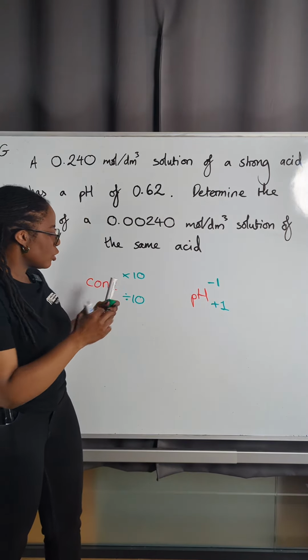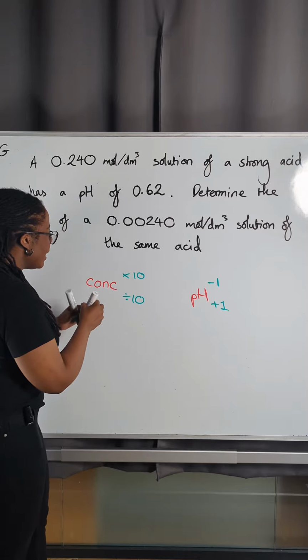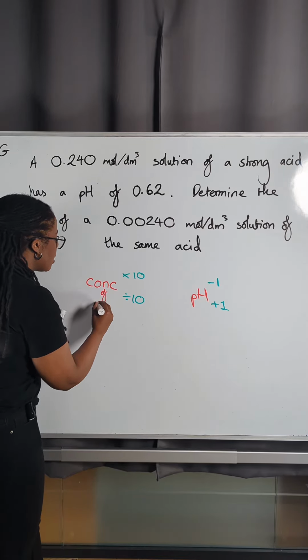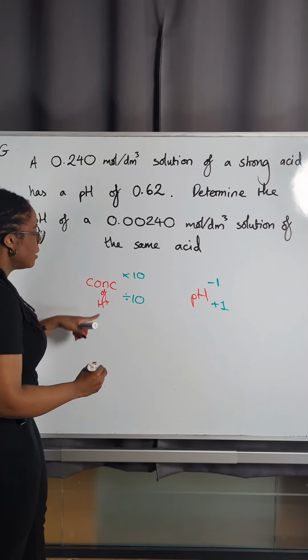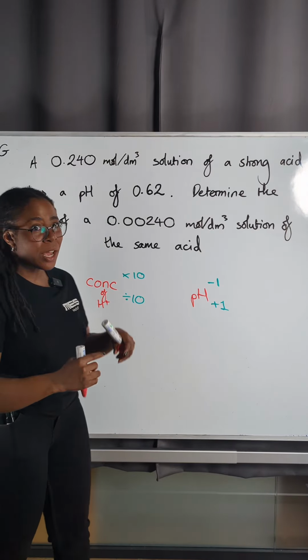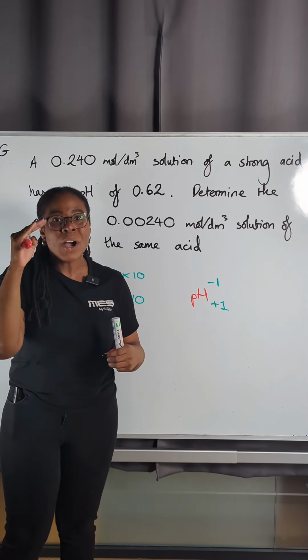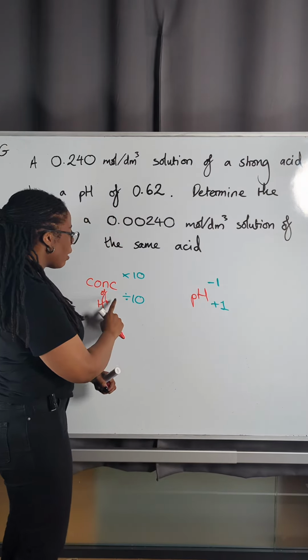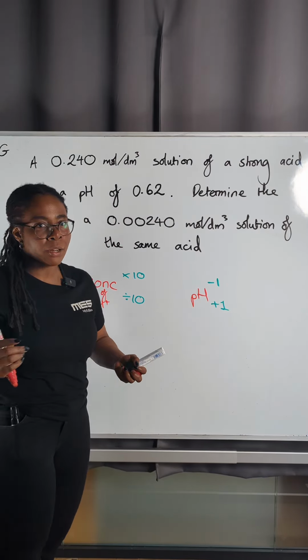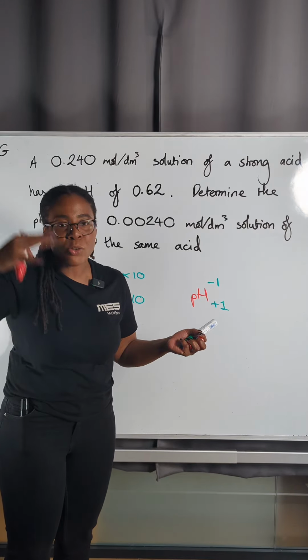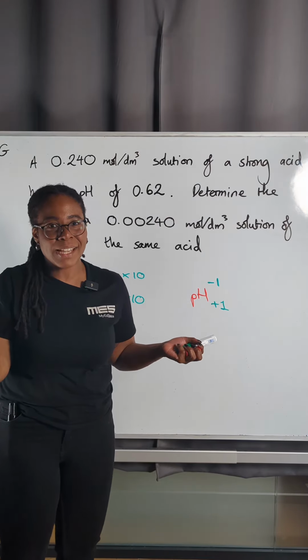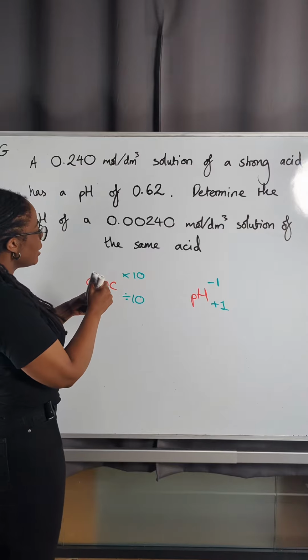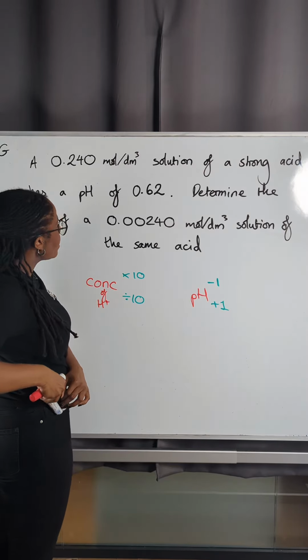If we've got a greater concentration, because this is key, concentration of your H+ ions, which is what is in our acid, as the concentration of our H+ ions increases, we get more acidic, so the pH goes down. Whereas if we've got a lower concentration of H+ ions, we get less acidic, so the pH goes up, so closer to 7. Right? So let's look at this in practice for this example.